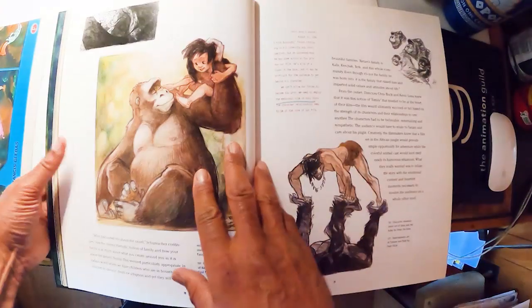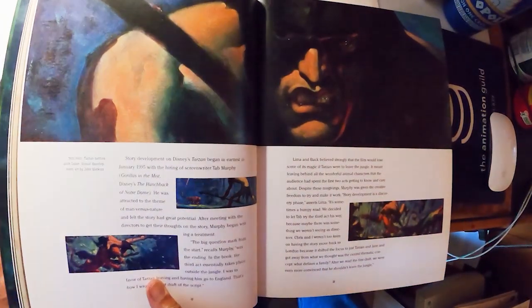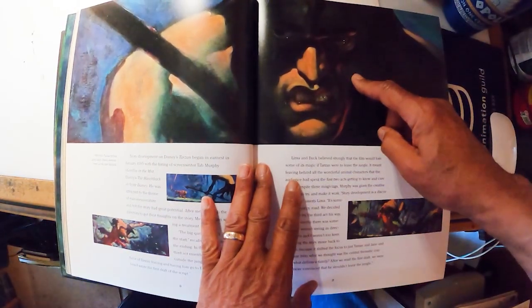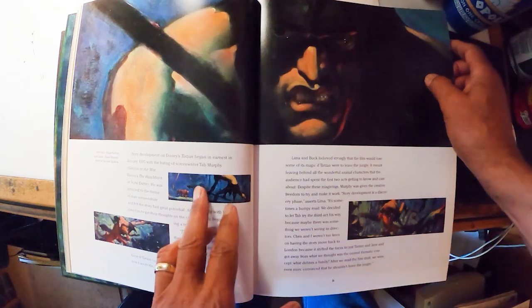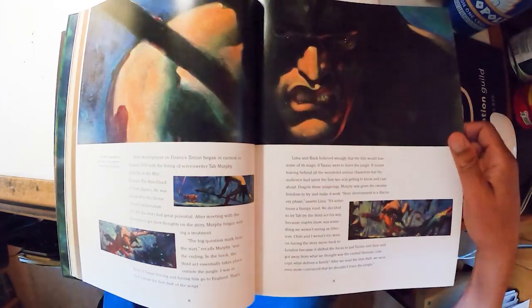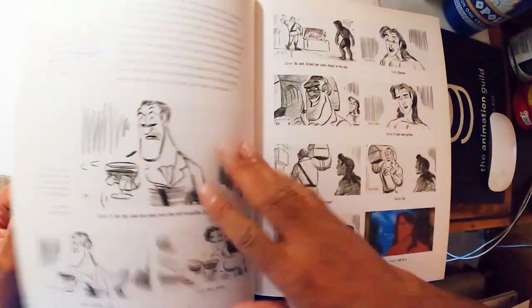So I'm sure you guys have seen this movie, and it's so impressive. The behind the scenes stuff is so good. Another one by John Watkiss, and I think this one and this one are his as well. And that one. And these are done with pastels, color pastel. Another one. You can get such great effects using different media.